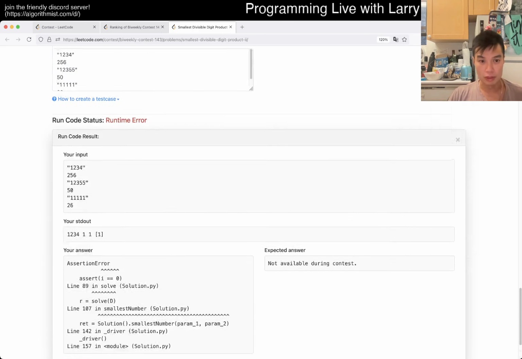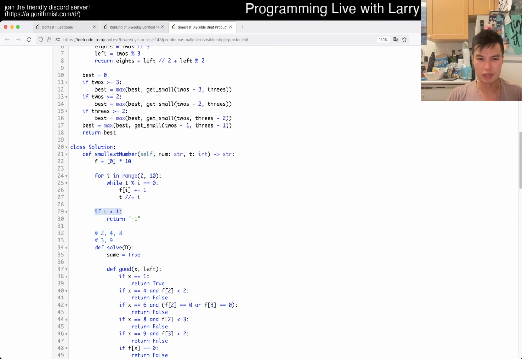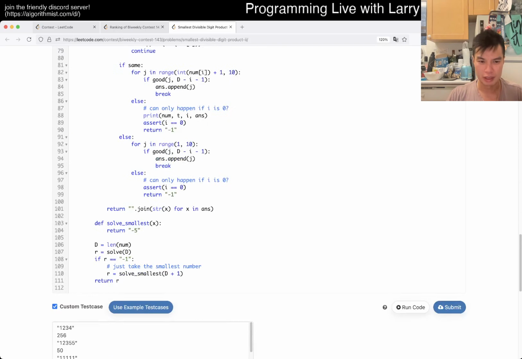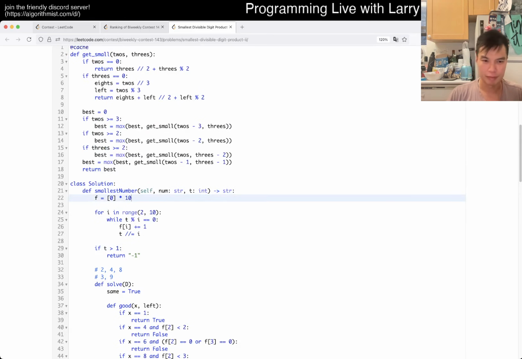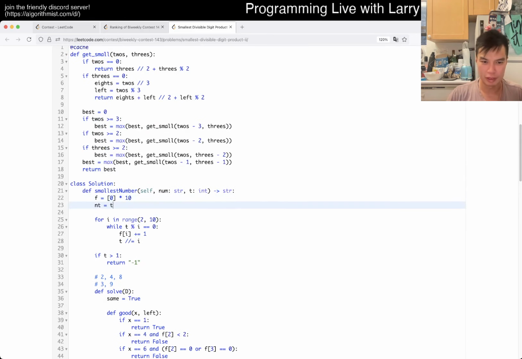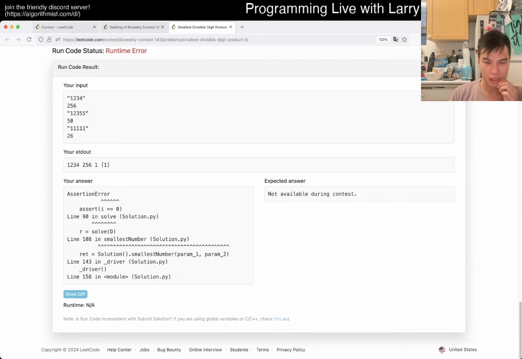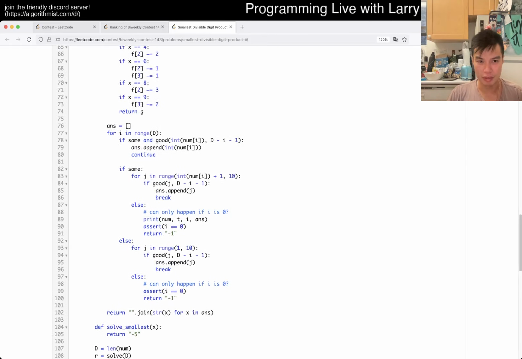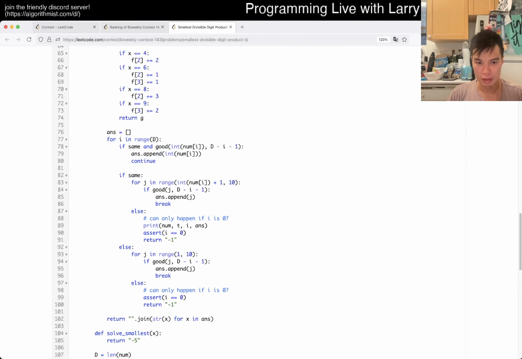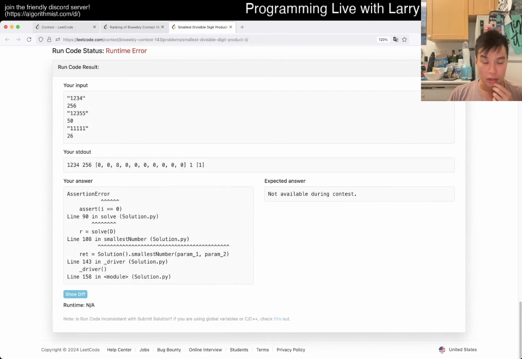No, so t is 1. Why is t 1? Did I mess it up by accident? Oh no, t is 1 because we factorized it. That's actually fine, but we should apply it to nt is your t, just for debugging purposes, if nothing else. Okay, so t is 256, right? We can do f as well. Okay, it's 2 to the 8.